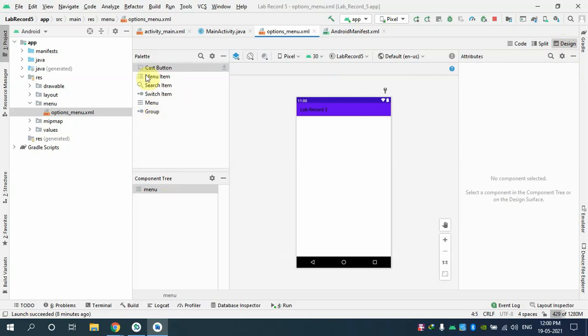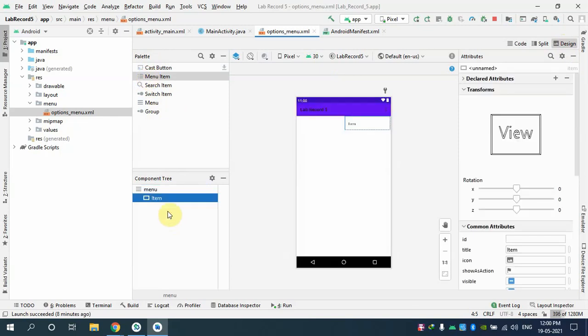All those things we will work a little bit later. Right now, let's keep it simple. I'm going to put one menu item inside this menu. When you do so, you see how the design will look like. You will have a three dotted button and then the item comes here in your app right now.